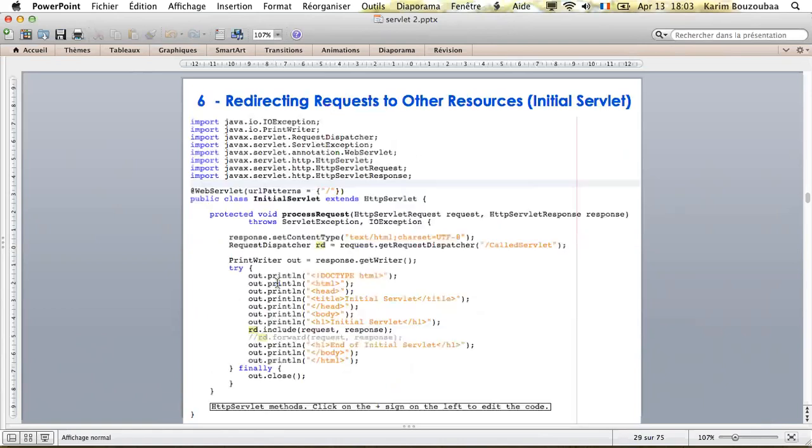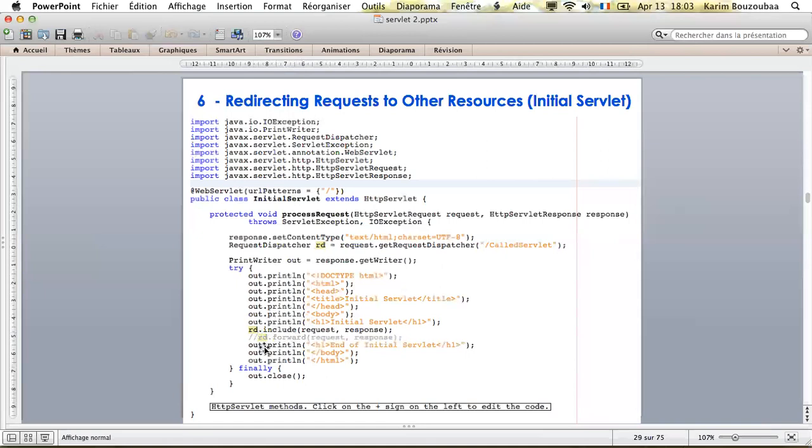So you can see here, I am inside one initial servlet, and I call another servlet, named call servlet, using the getRequestDispatcher, and then I use this RD. Here we are using include, which means the initial servlet calls call servlet, which does its work and gives back the control to the initial servlet.